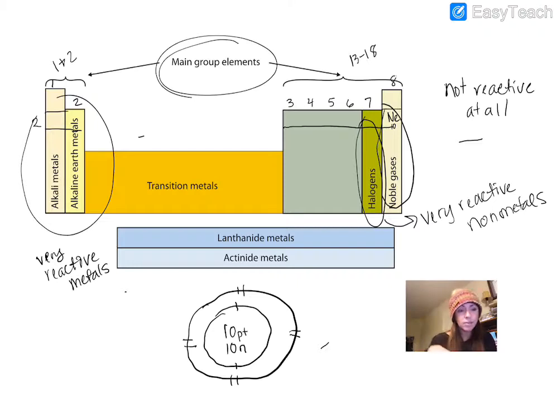All right, so remember how I said that other than energy level 1, once you get to the other energy shells, they fill up with 8. So this is important because what we see here, as far as noble gases not being reactive at all, well, here's why. It has a complete and full shell, okay? So when an element has a valence shell that is completely filled with electrons, it is satisfied and stable, all right? So that's why our noble gases are not reactive. They don't need any more electrons in that shell. They're not trying to lose, gain, or share electrons, so that's why they're stable.